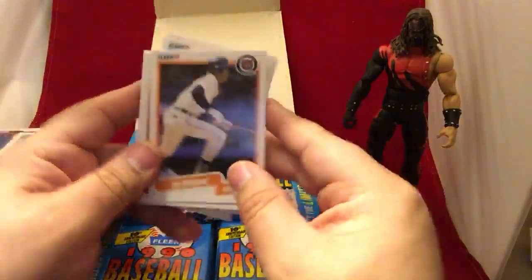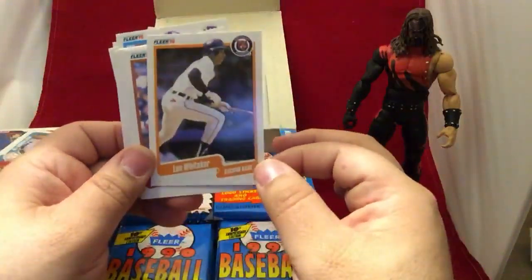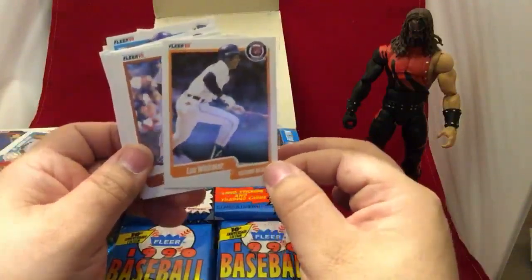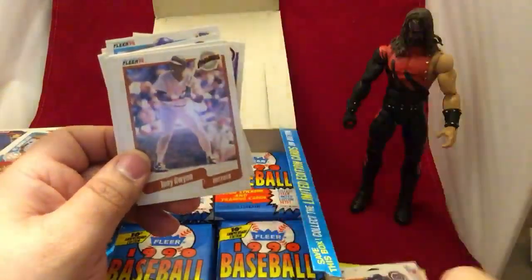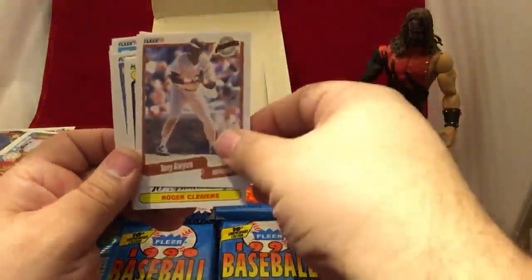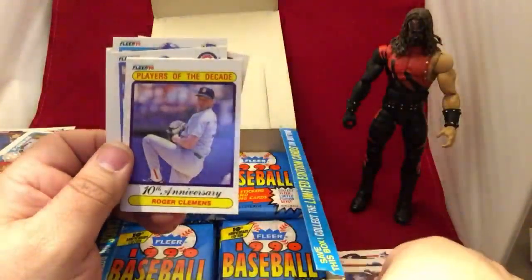This is a guy that was pretty much screwed. I think he is worthy as a Hall of Famer. Him and Alan Trammell were a great infield for the Detroit Tigers. Lou Whitaker was in my Hall of Fame, but not in Major League Baseball's. And here we have Tony Gwynn, another Hall of Famer. There we go. We're getting to heavy hitters now. Tony Gwynn is in.